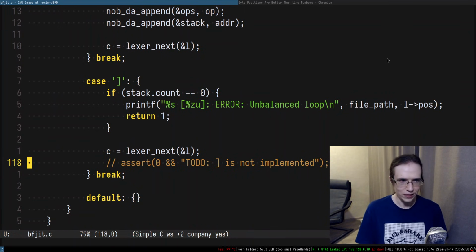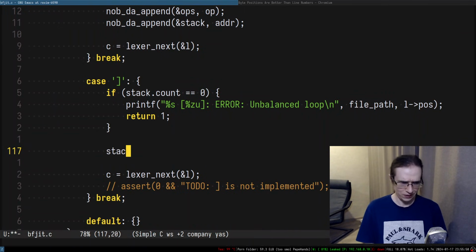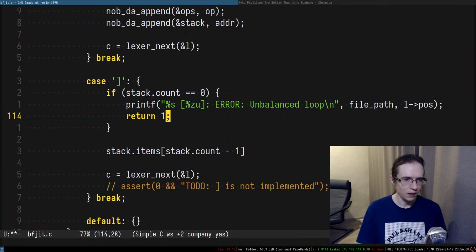All right, so anyway, we have the thing in here. We need to get a thing on the top, so this is going to be count - 1.